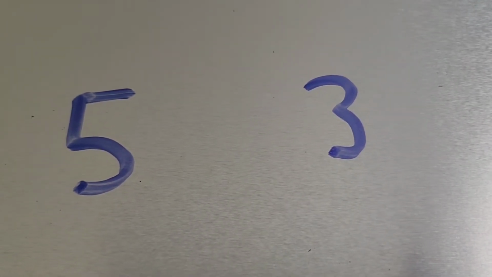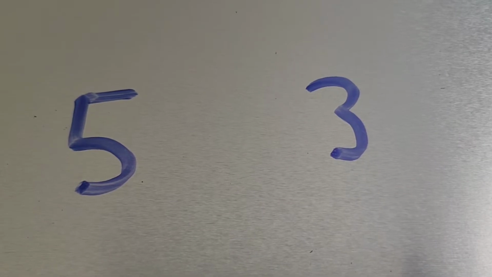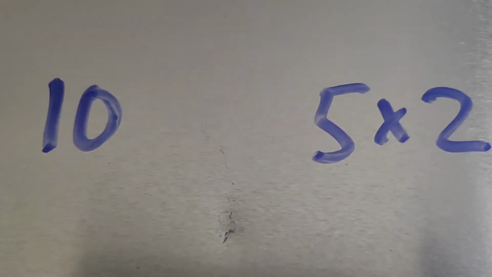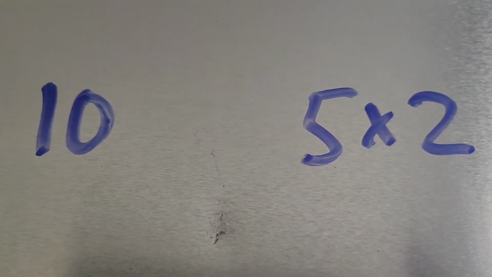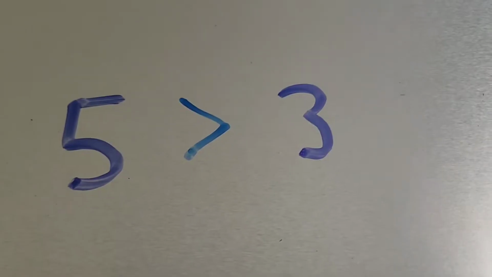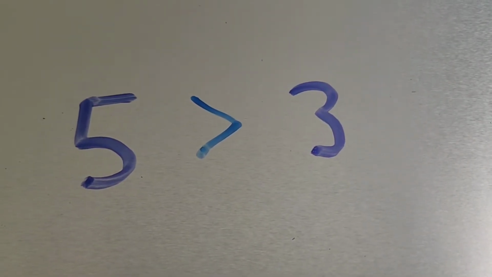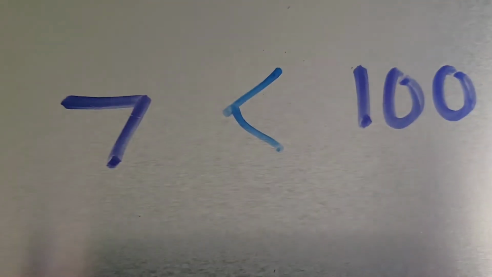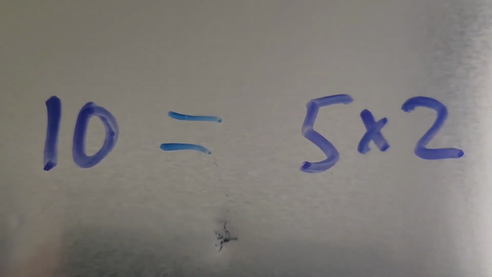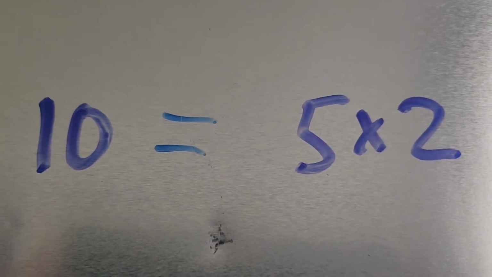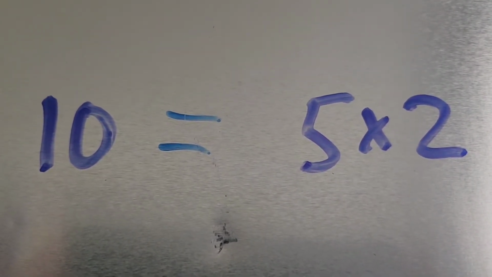Is 5 less than, equal to, or greater than 3? Is 7 less than, equal to, or greater than 100? And is 10 less than, equal to, or greater than 5 times 2? And I hope you said that 5 is greater than 3, that 7 is less than 100, and that 10 is equal to 5 times 2. So again, that's what we mean by compare.